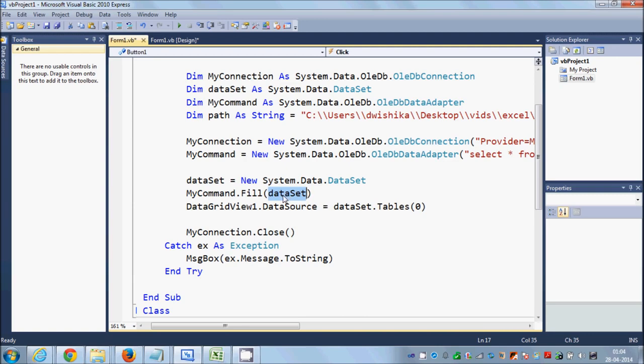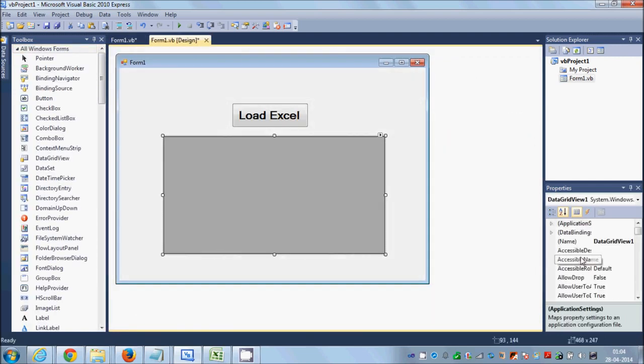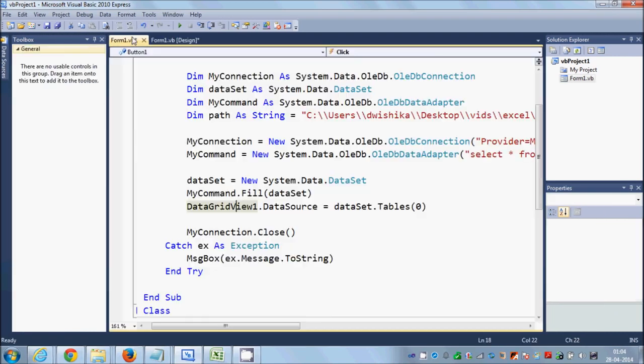Okay, and then we will just need the dataset to load in our DataGridView. So just write the name of your DataGridView, which is DataGridView1. If you can see here, DataGridView1.DataSource is equal to dataset.Tables, and inside here this will be the argument 0.